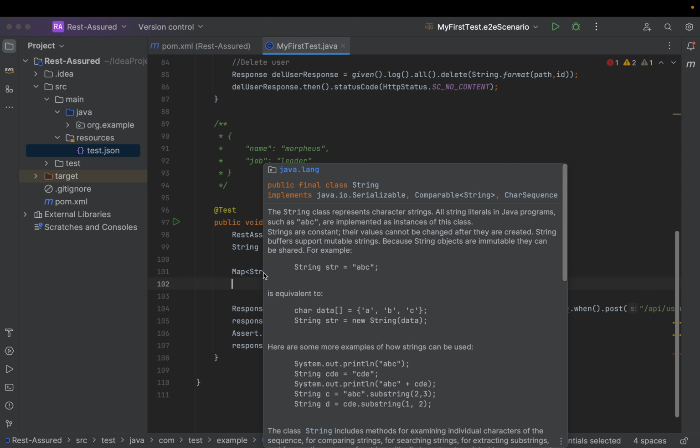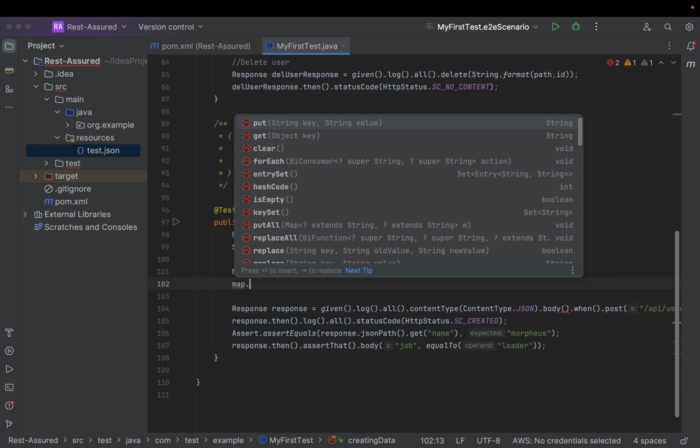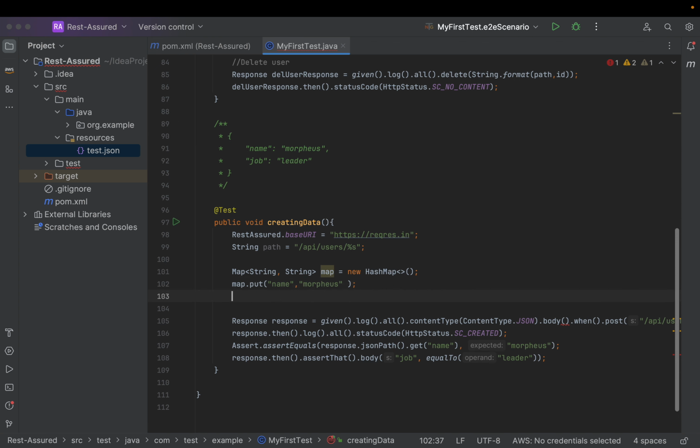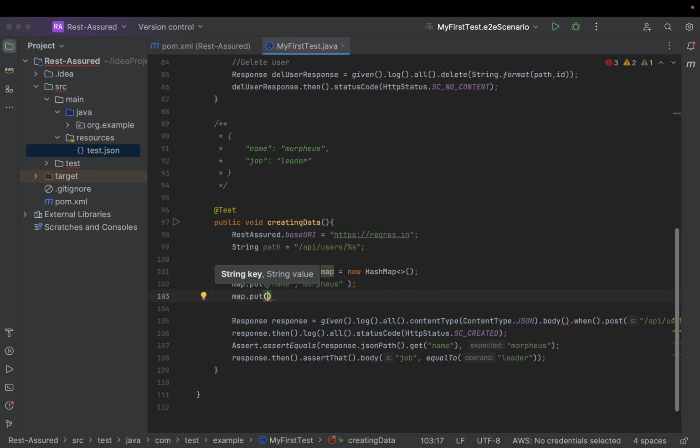What we have to do in the map is put the element, where the key is name, and the second is job. Similarly, map dot put, and the key and value we will paste here.